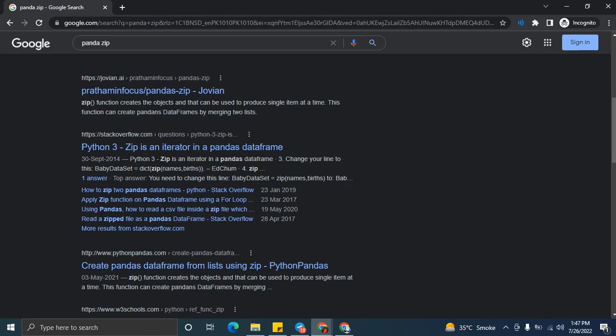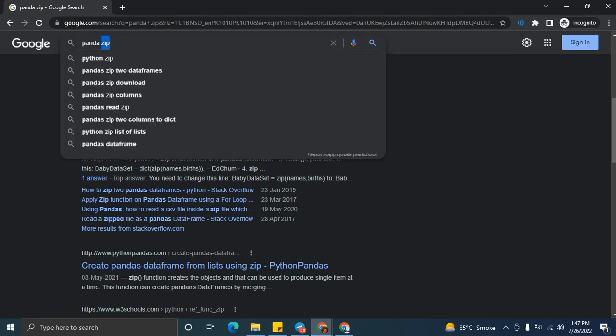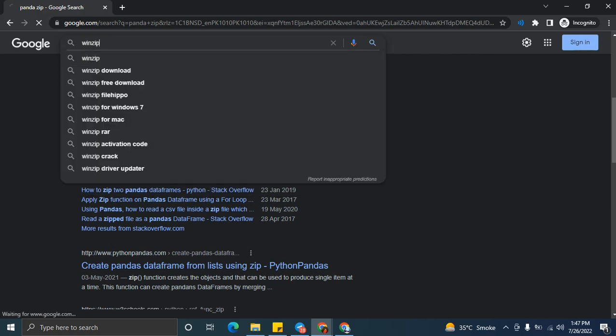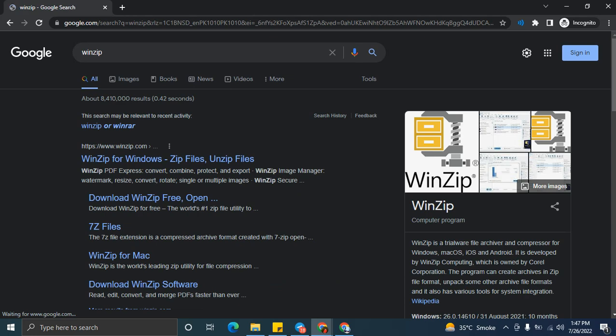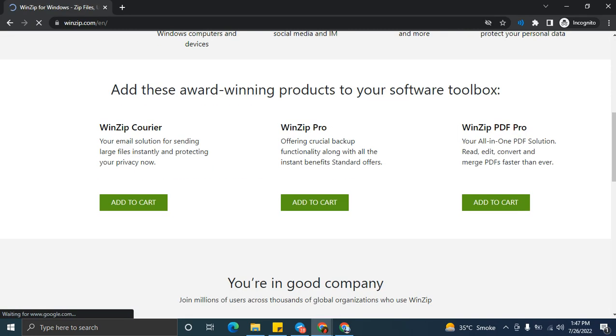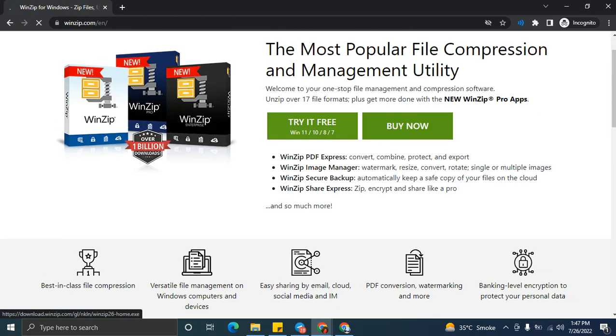Let's say you have to compress a file, and we have one more. And the second one is WinZip. The last one was 7-zip, and the second one is WinZip. I don't prefer this.